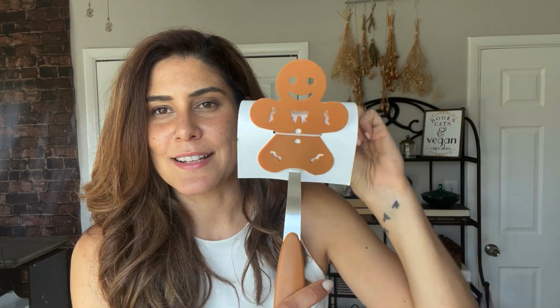My gosh, I couldn't believe when I saw this. It's a cookie scooper, like, what do they call it? A turner. Super cute, super cute. You would use this to kind of scoop a cookie and put it on the cooling rack from the pan. It's adorable. It's shaped like a gingerbread man, and it has holes in it. Kind of defeats the point of it being an apparatus to scoop things up.